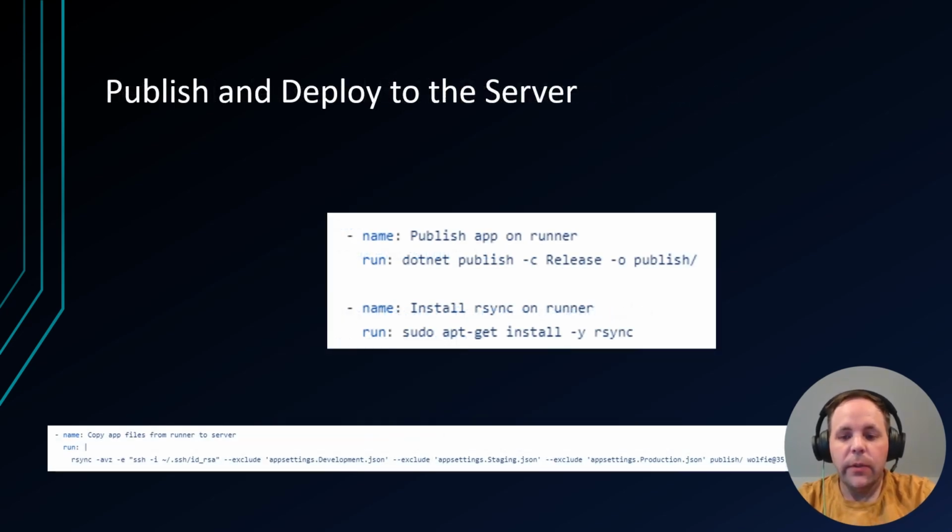And then when the runner is finished with the .NET publish command, it's time to move the files, and a package called rsync is installed on the runner so that there's more control over which files are used. And this very long one indicates that certain files are omitted. These are files that were helpful to have in the code base during development while the team was working, but we decided we need to exclude them on the publish workflow because we don't want them to conflict with what we've had installed on the server.